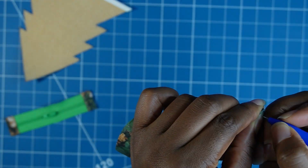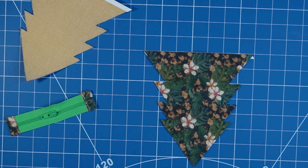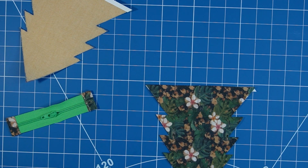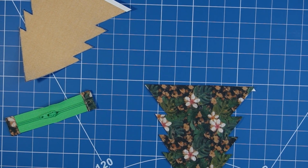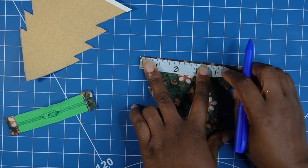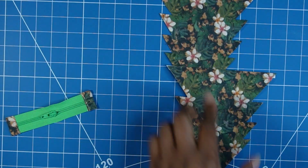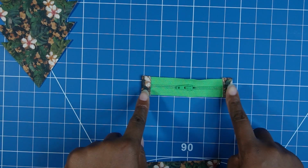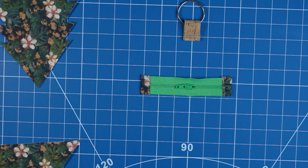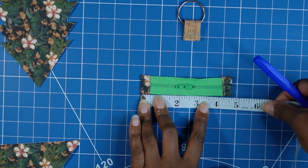As soon as this is done, you are going to find the centers of the main body pieces and the zipper tape, as well as the ring connector piece, so everything aligns properly and is well centered. To do this, you can fold each piece in half and mark the centers with your fabric marker, or you can use your tape measure or a ruler to get the center and mark it. You can see I'm using the folding method to get my center. Whichever method you use, just make sure the centers are properly marked.